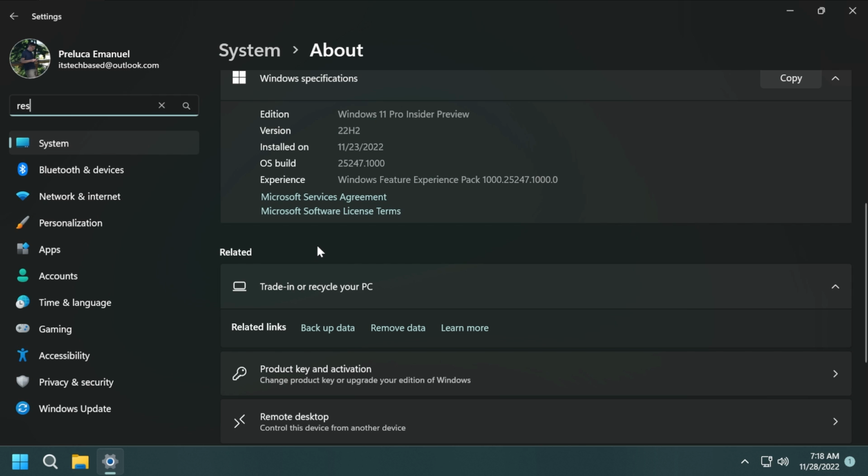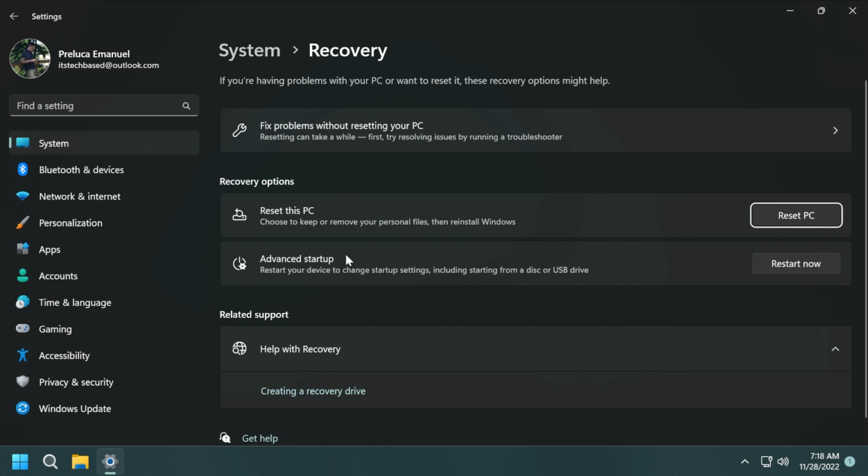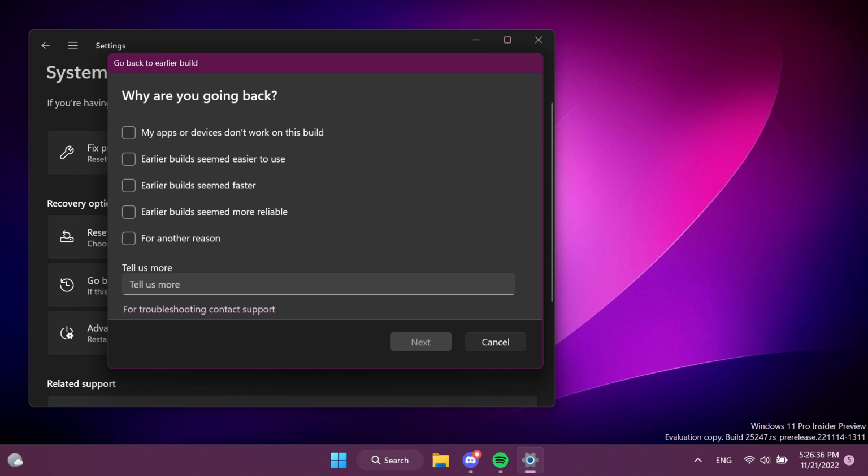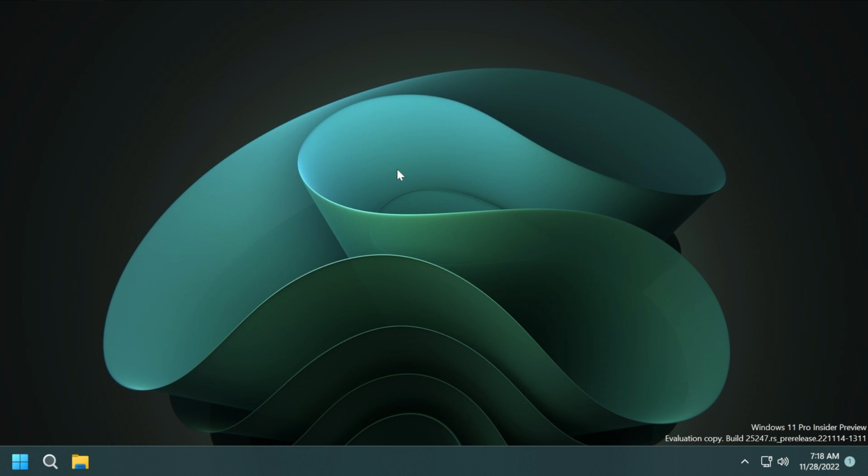Along with these new features, we have a feature that I've showed you how to enable in the previous video, and basically that is the go back to an earlier build. You're going to have a screenshot to see how that looks, and also you can find that video on how to enable that on the channel with a new dialogue and a refreshed design that will match the Windows 11 experience. So this was the video for today.